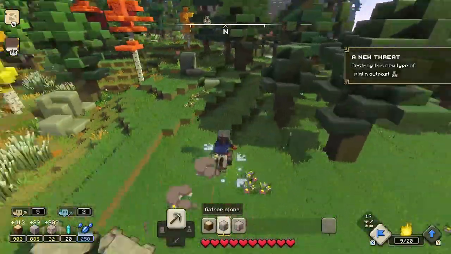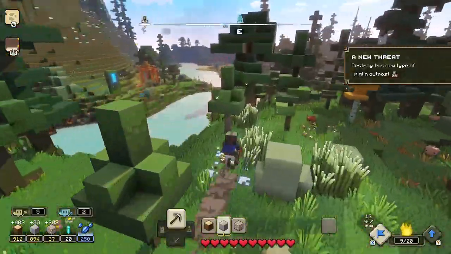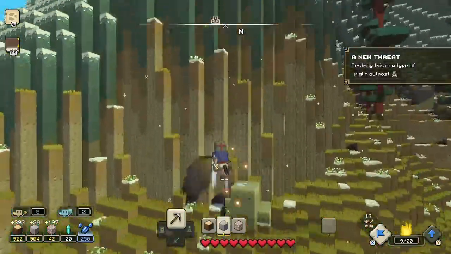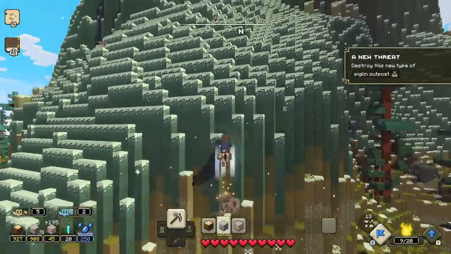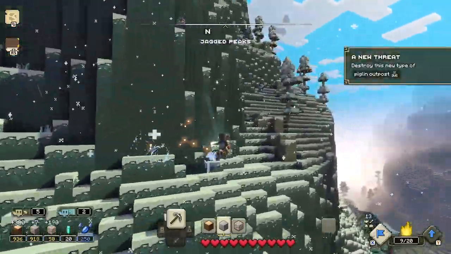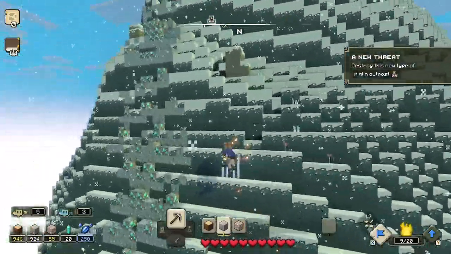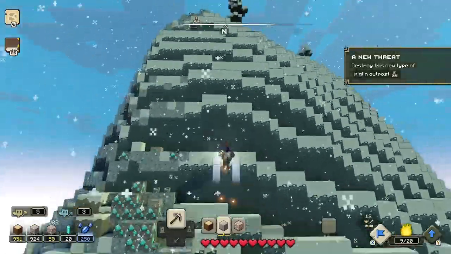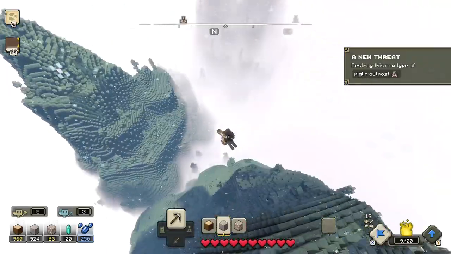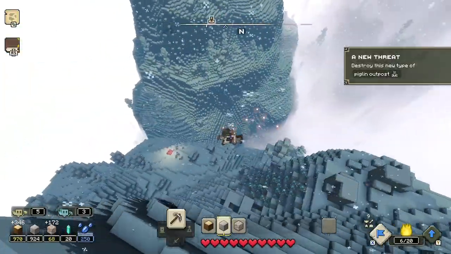There's a lot to this game. Whee! Another one of those things. Oh, well, good thing horses can swim in this game. Whoa. There's a whole mountain up here. Can I actually climb this whole thing? Yeah. Oh, hey, I like those diamonds. Oh, no. Okay. Confused.